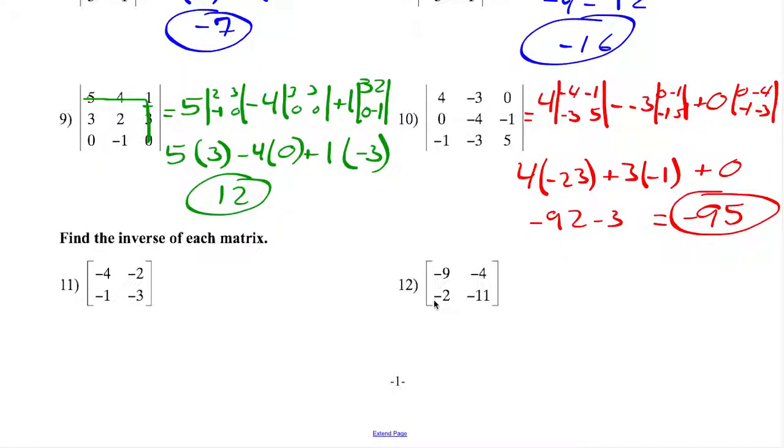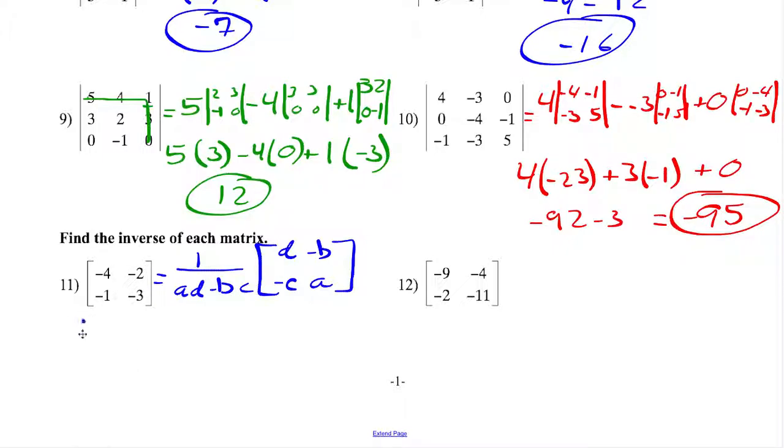Now to find the inverse of a matrix, we're going to need our determinant, but there is a special formula here. So this is 1 over AD minus BC times the matrix D, negative B, negative C, A. So after I get the determinant, I actually have these values. So I switch the first and the last, and I switch the sign of the first two.